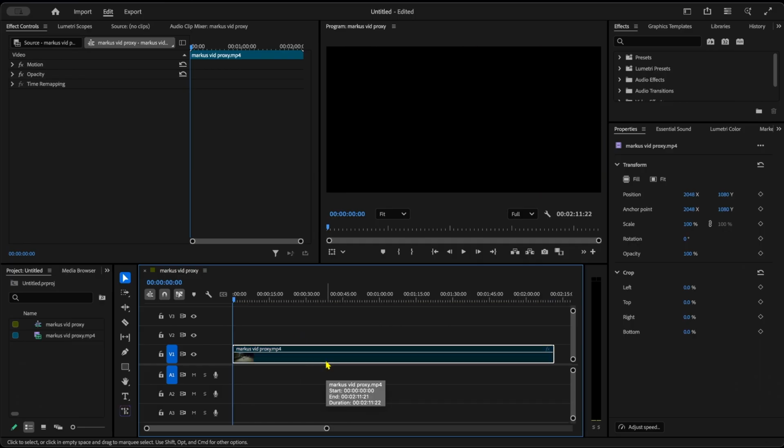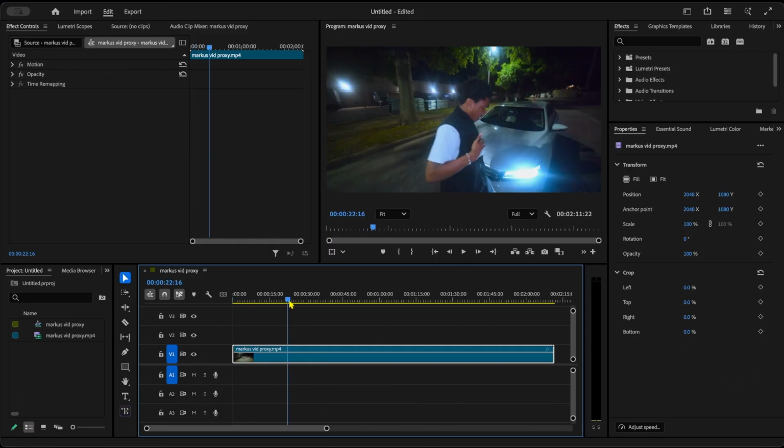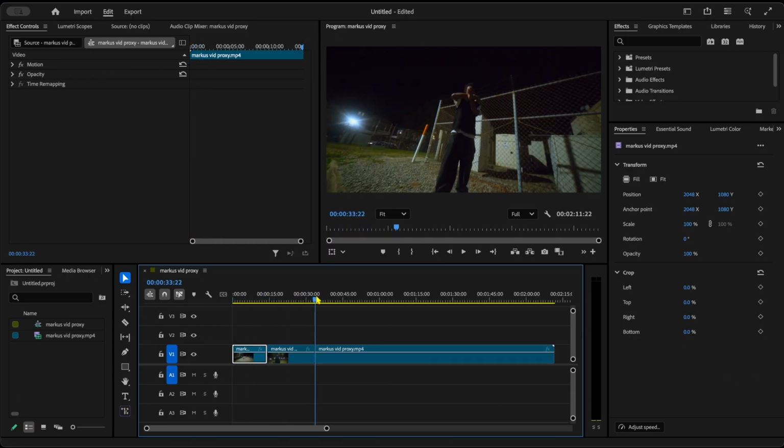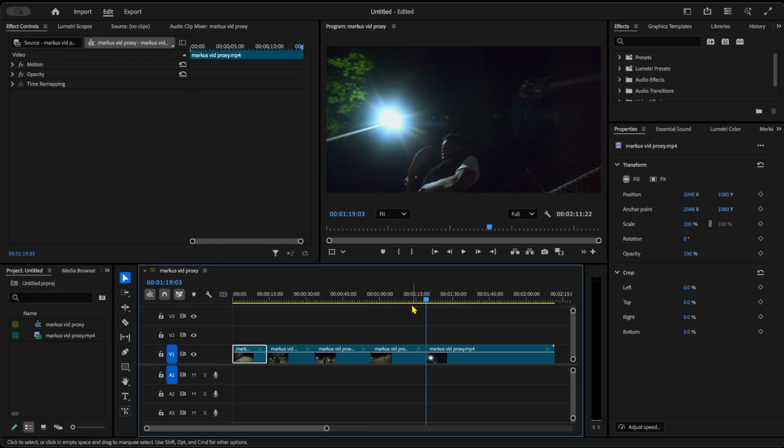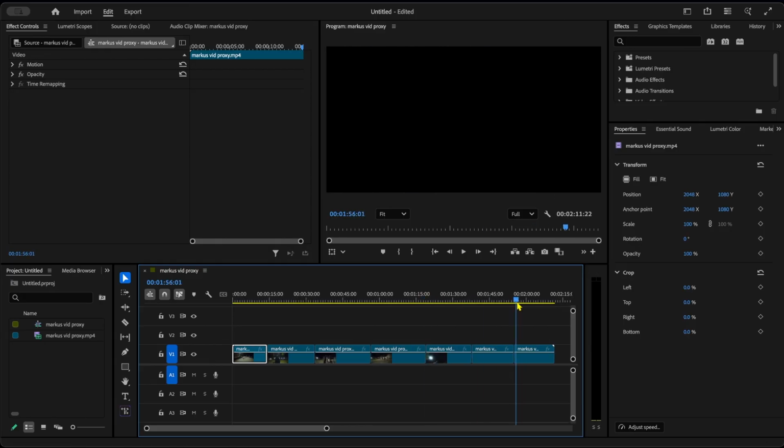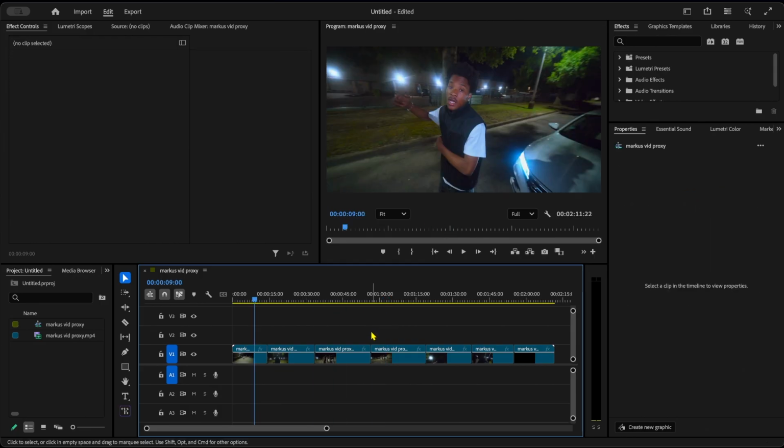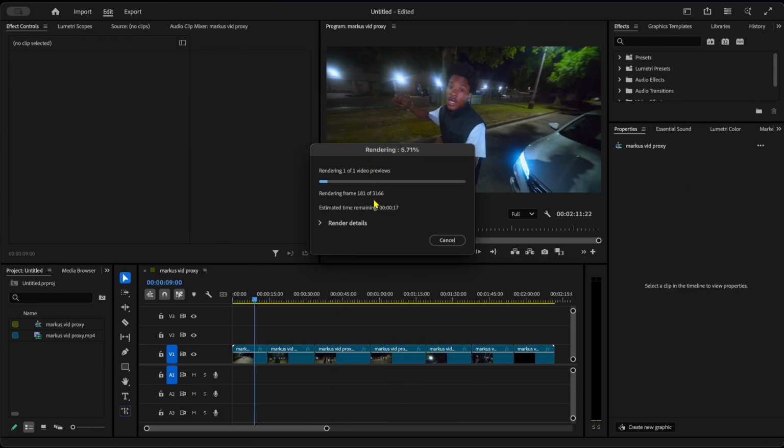Turn it on. Turn it off. Turn it on. Add edits. That's to cut it. I press C. You could literally just drag it and cut. So much simpler. Now next we got render. Press R. That renders the entire work area.